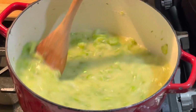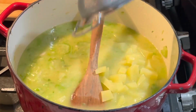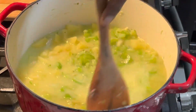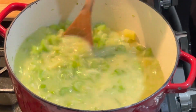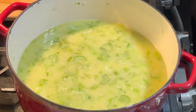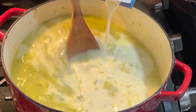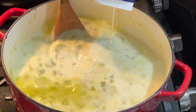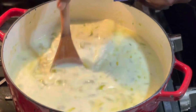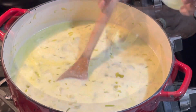I ended up putting an additional 2 cups of water in my soup because I had an awful lot of celery here, and this is going to make a big pot of soup that I can put in the freezer and save for a rainy day. Now I added about 1 large chopped or cubed potato. This is going to make the soup even more hearty. You're going to allow the potato and the celery to come together until it's nice and soft and easy to bite.